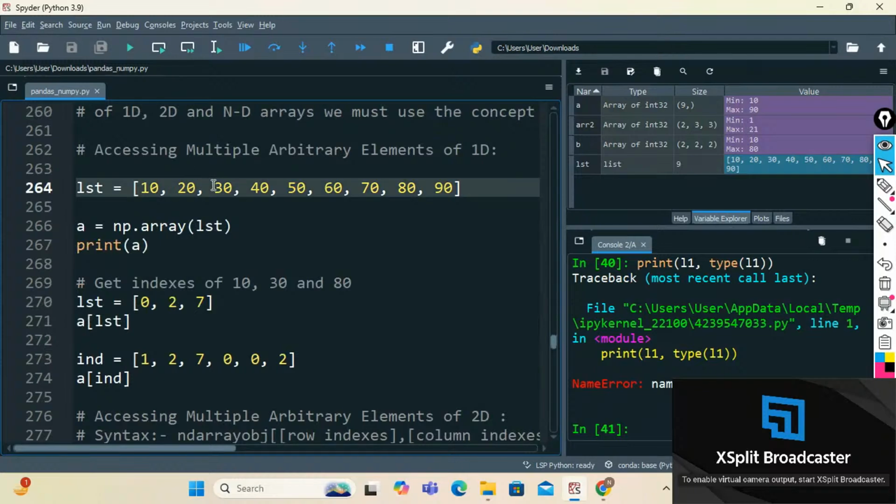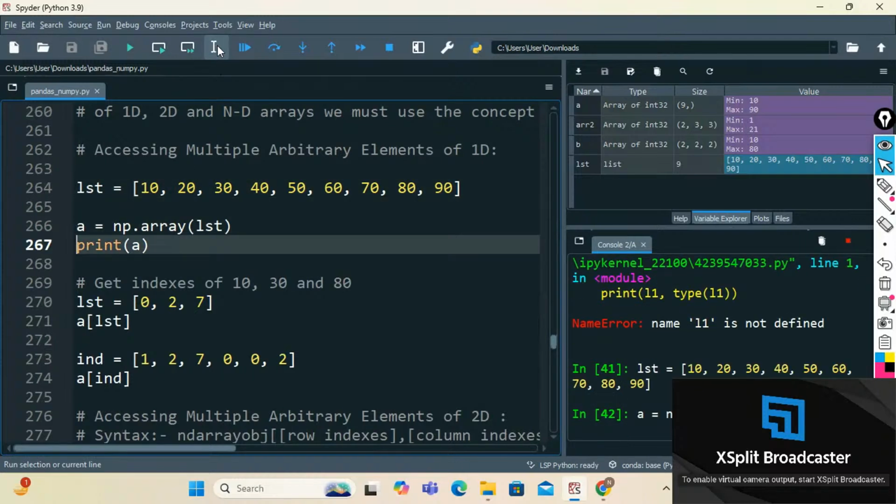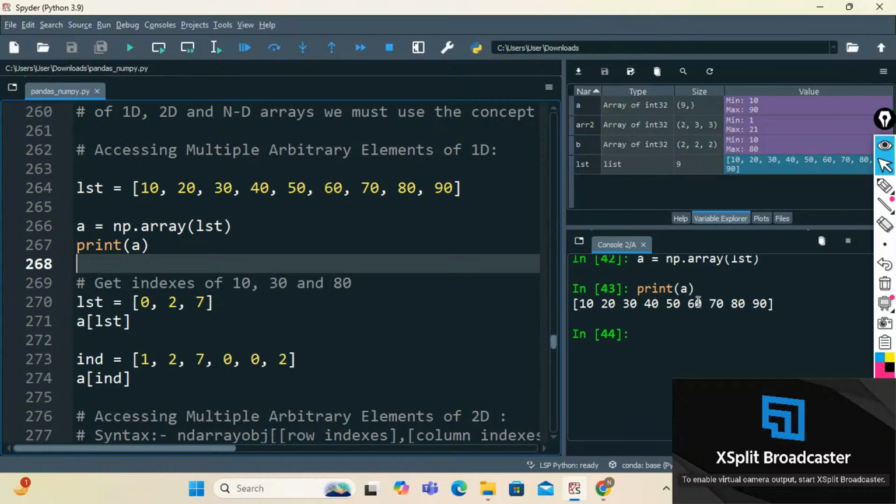Slicing is done. Yep. So creating a list, then converting this list into an array. So this is what we have understood so far. Now, if I want to access the elements that are present at the 0th index, index 2, and index 7, is that possible at a single time? Yes. In general, yes, it is possible. First, I'll access using array of 0, it will return me 10. Array of 2, it will return me 30. Array of 7, it will return me 80.